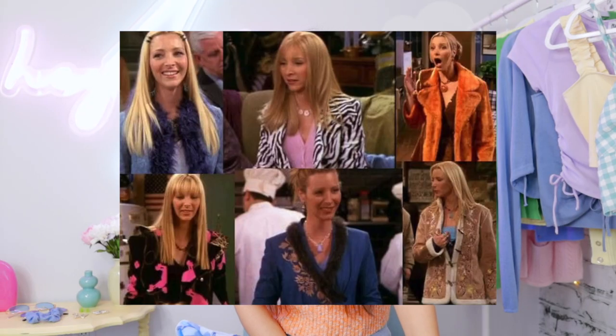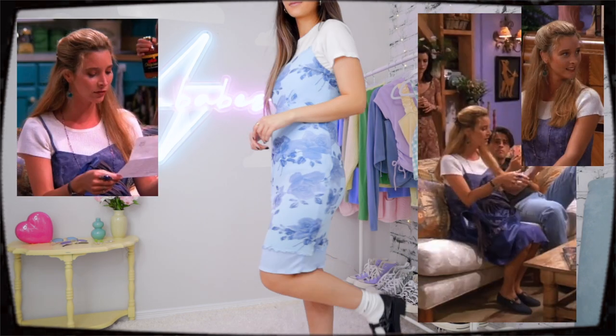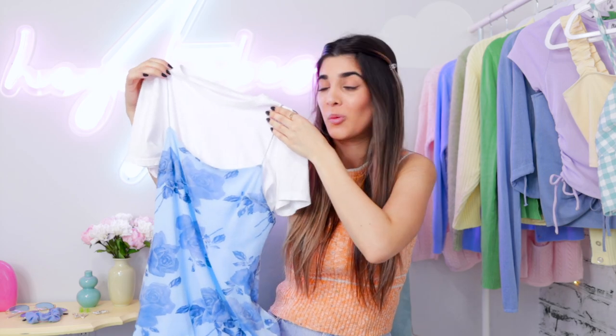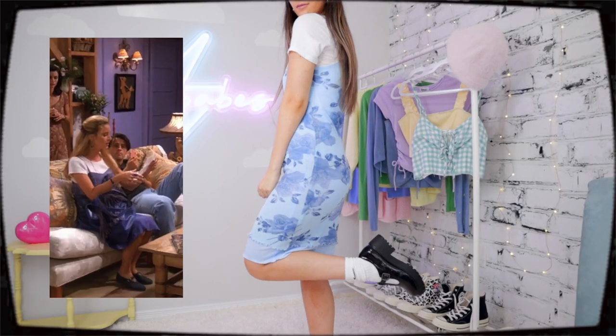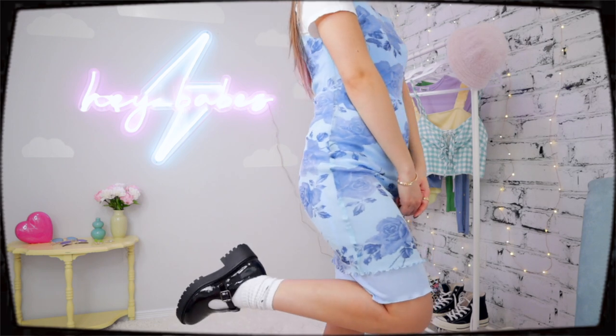Even though Phoebe's style seems the most out there and intimidating to recreate, there was a look she wore that I absolutely loved — all she's wearing is a t-shirt layered underneath a summer dress. Layering is so easy and fun and a great way to transform summer outfits into fall. So I started with my little white cotton t-shirt and layered on this beautiful thrifted light blue flower print dress from Le Chateau — so Phoebe. She appears to be wearing black Mary Janes, and I have these patent leather chunky Mary Jane style shoes I've been waiting to wear. I put my Nike crew socks underneath to tie in some white, and I'm so obsessed with this outfit. I think we did Phoebe really well.